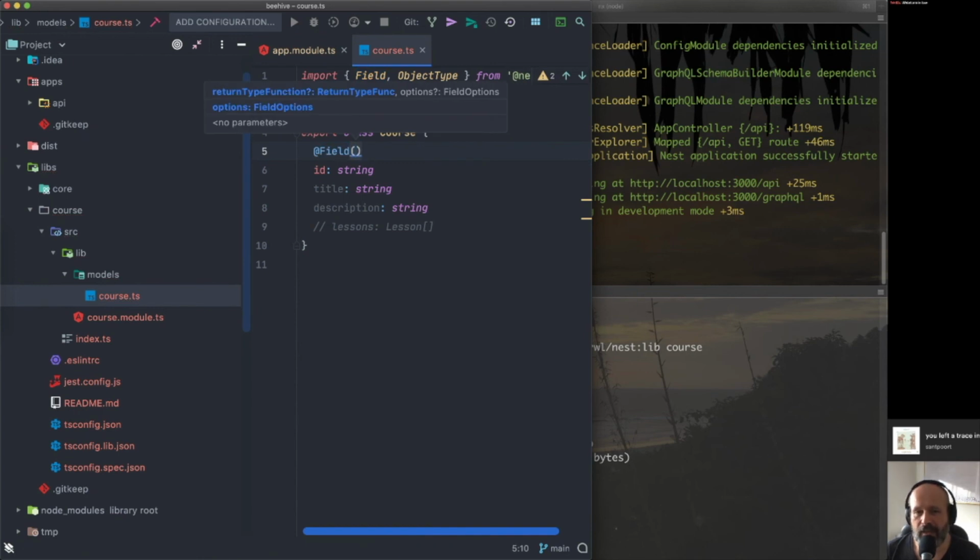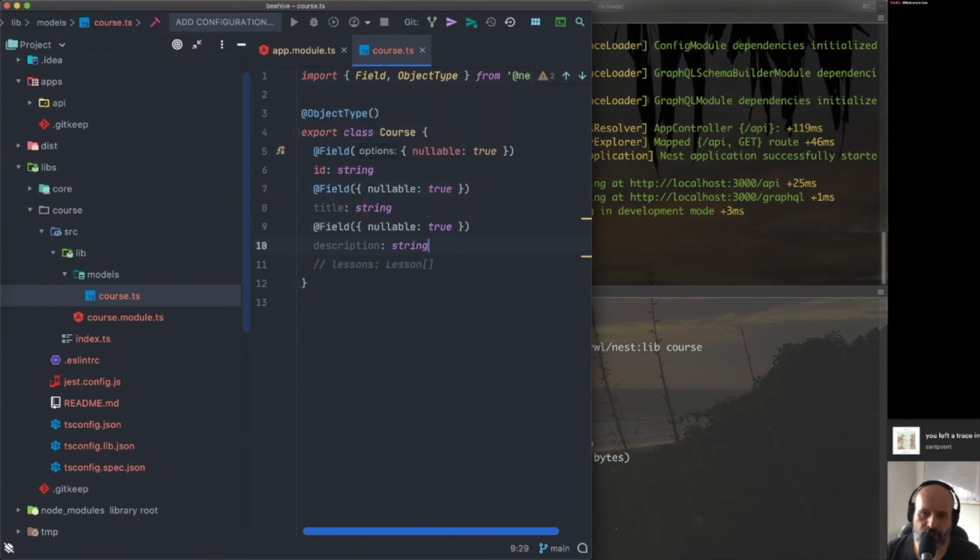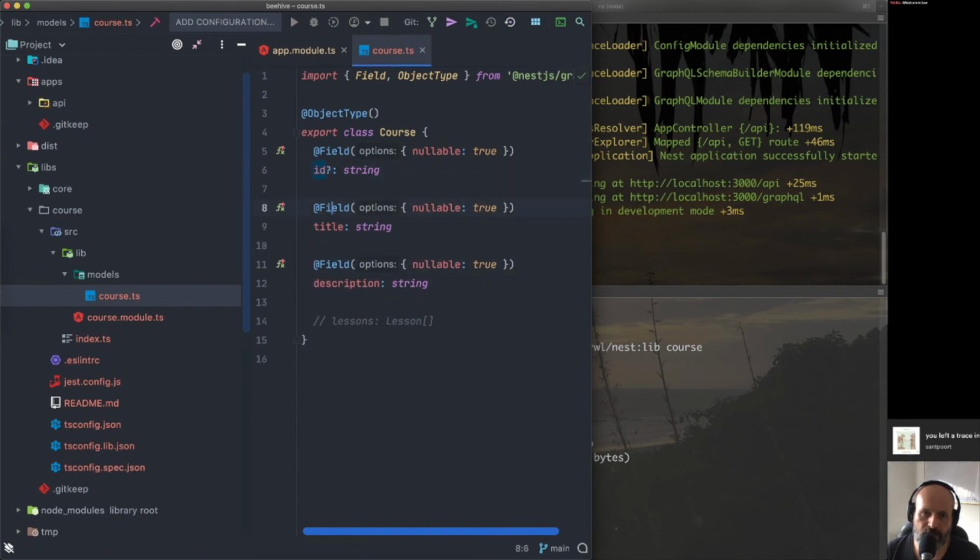Now, one thing I'd like to do in general is make all properties nullable. So this tells GraphQL that we might not receive this property. And this is something I've seen in quite a lot of GraphQL APIs. A lot of properties are nullable here, and let's just make them optional here. So at least this doesn't get in the way. We can always tighten it up a bit later. So this is our first model.